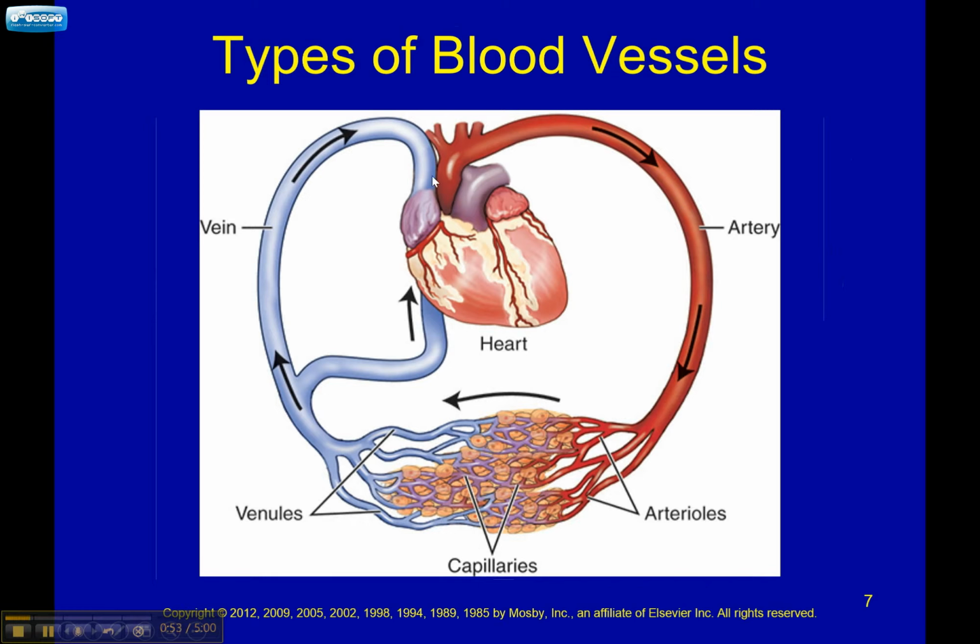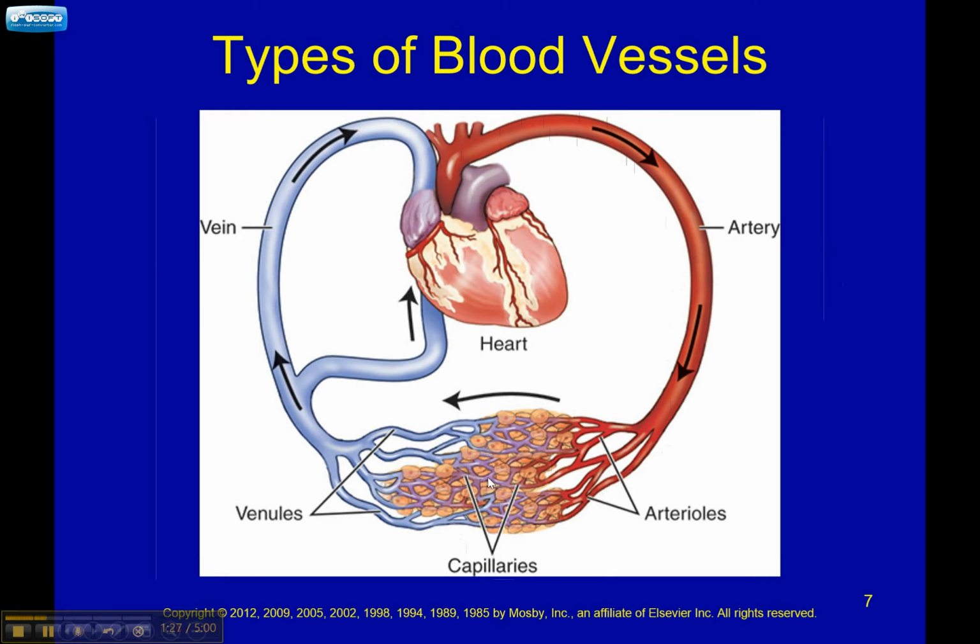I want you to know that the red means oxygenated blood. It comes out through the aorta. It goes down through the arteries to the arterioles and through the capillaries. The capillary is where the gas exchange occurs, oxygen and carbon dioxide, and then the oxygen diffuses out, the carbon dioxide diffuses back in. So there's like a little bridge where these kind of share the same space, like oxygen is leaving while carbon dioxide is coming in. So it's really a fine balance between the two.